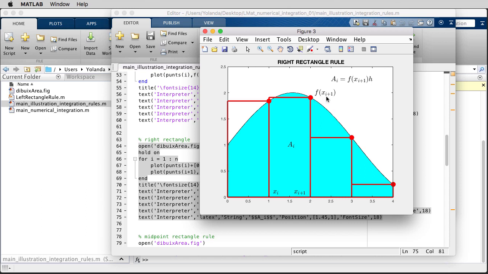So f of xi plus 1 now defines the height of the rectangle. This value, f of xi plus 1, times h, which is the base size of the rectangle, gives an approximation of the area.